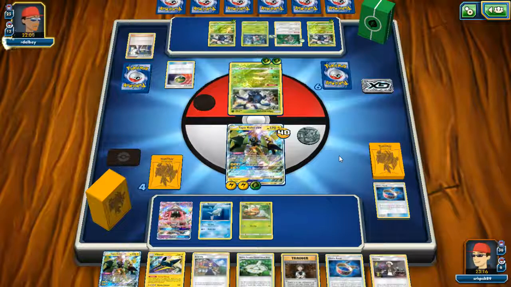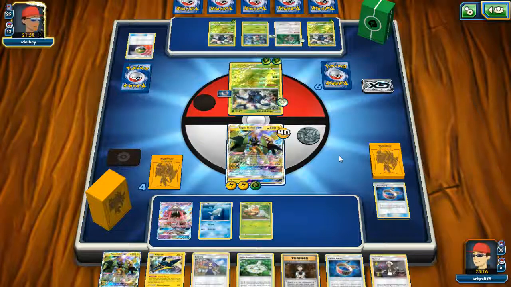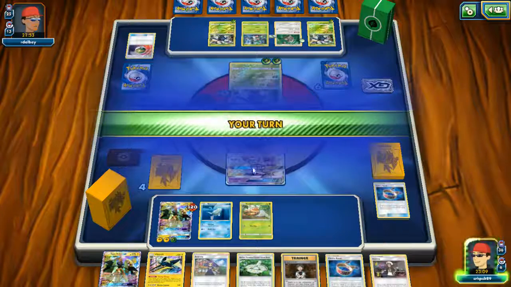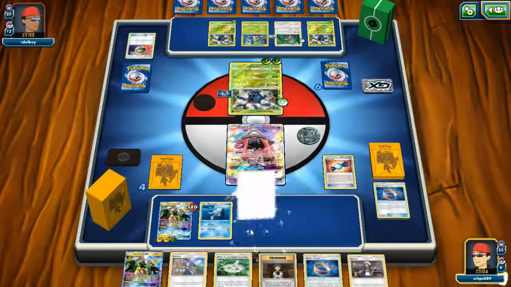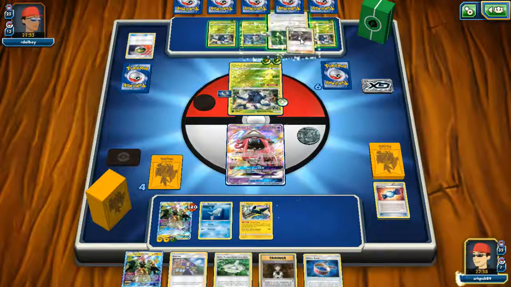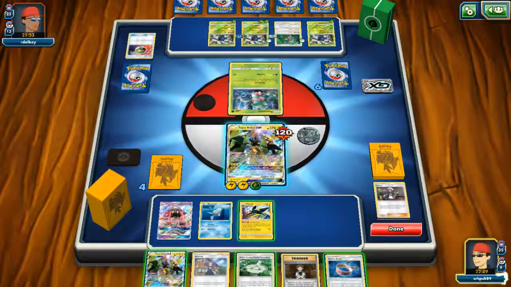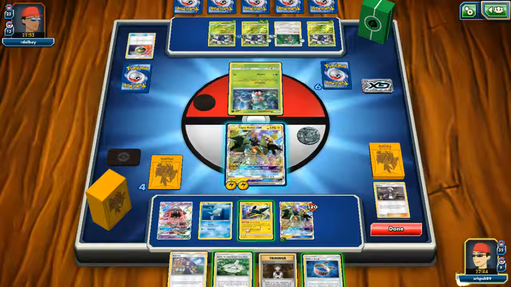He's going to try and get that flower power back up. Okay, that's what we were hoping on. Now we got some energy flowing. I'm going to make sure he can't bring up that GX again. So I'm going to do that.